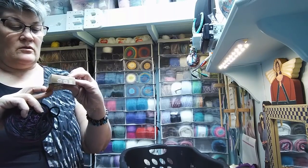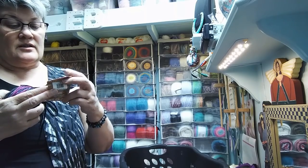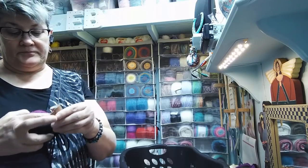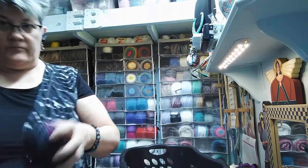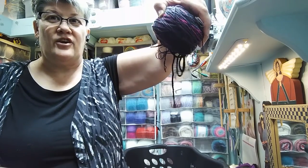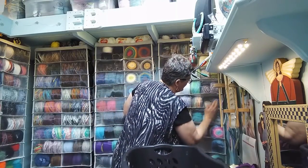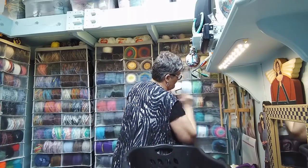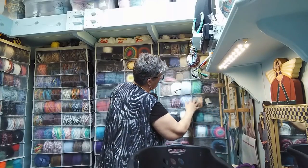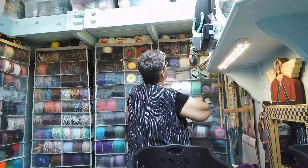And this is a Premier, 93% acrylic and 7% nylon. So, I mean, it's a sock yarn. It doesn't say sock. It's got a deal for a hat on there. But it's a one. Super fine. Purple and black and gray. I'm just looking to see if there's any more Croy. I don't think so. Okay.